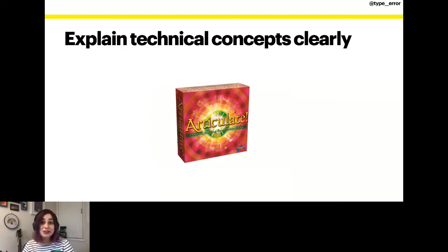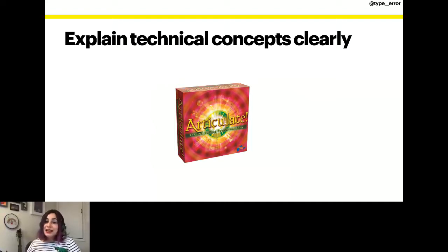Well, it's a really important skill in a foreign language. And it's something we had to do as teachers as well. Like if a student asks us what a word means, we can't just use that word to explain it. And we have to explain its meaning in terms that the student can understand. So being able to explain technical concepts in simple terms is such a useful skill. I really can't say that enough.